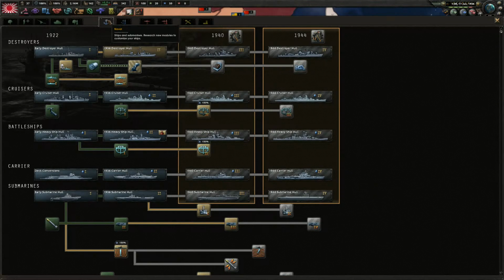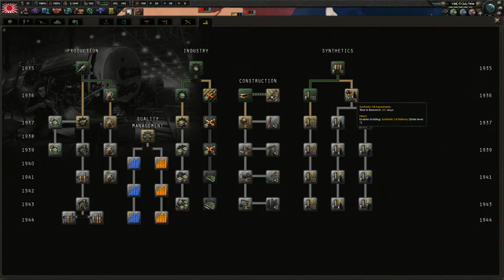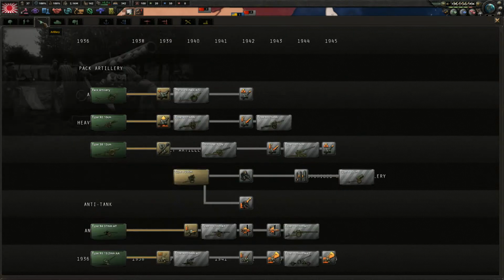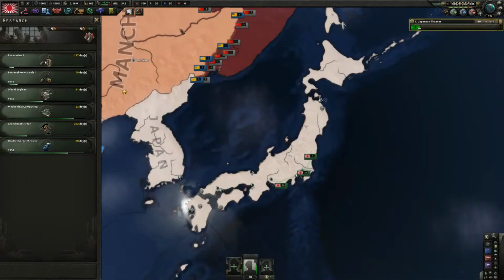Do we also want to at least get the ability to build synthetic oil refineries? I don't think we're going to use it yet. We still got a lot of distance to go on those civilian, military, and dockyard facilities we want. So I'm going to say probably not. Maybe we can just get some of the basic equipment done here.